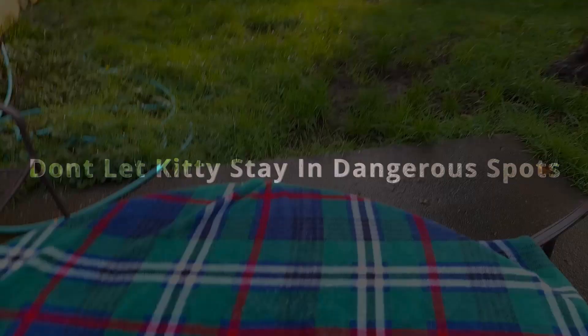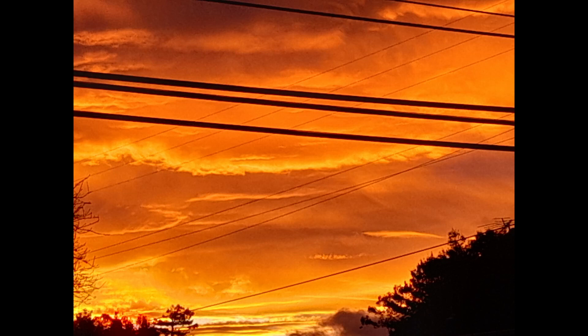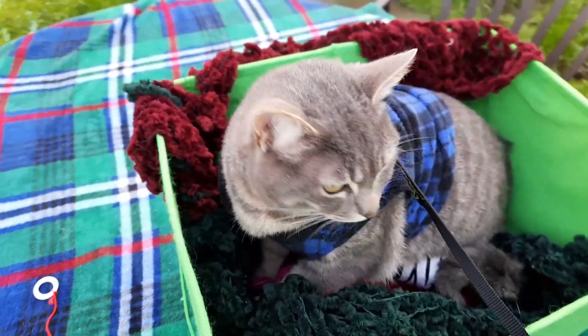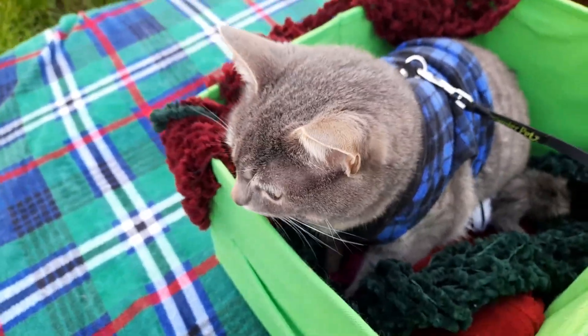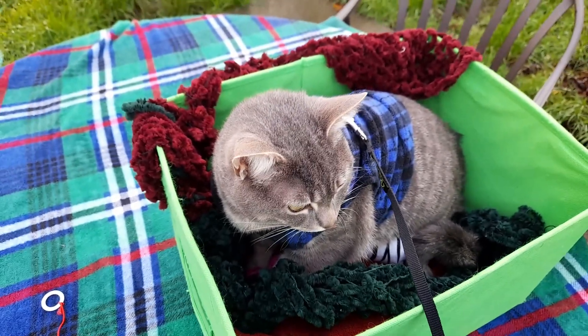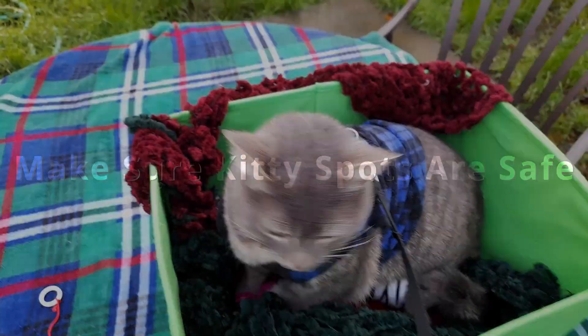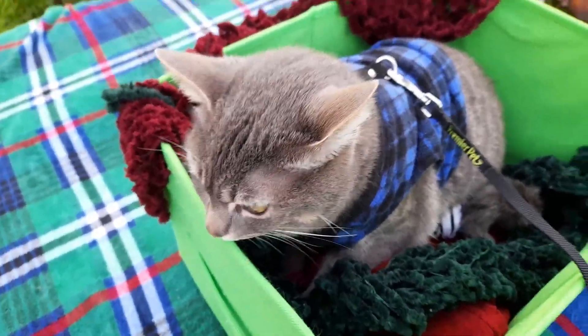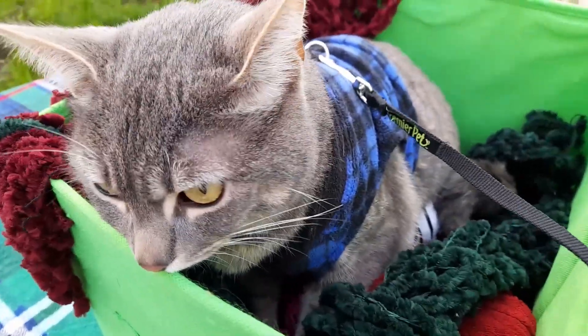I won't let him get into dangerous spots. We had a kitty years ago who had decided that under the hood of the car was a cute kitty spot, and unfortunately that kitty ended up not making it when we were gone. I was a little girl when that happened, and I've always remembered to really be careful about where we let them stay and to always be aware of where they're at. I also live in earthquake country and have to be careful that the places he chooses won't have things fall on him during an earthquake. When you have your kitties, try to rethink all of that for them too, although they'll still try to make up their own minds.